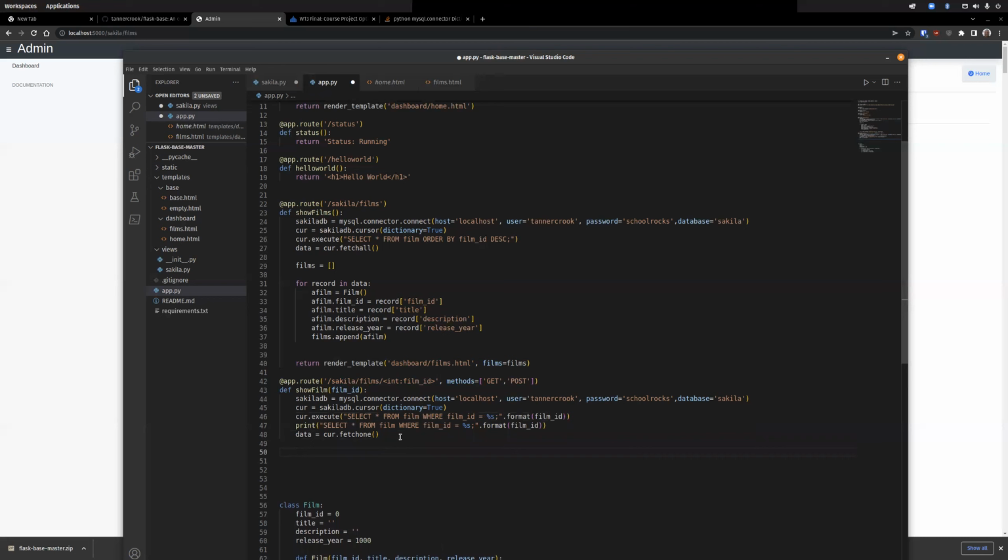And then we can say film is equal to a film. And in this case, I'm actually just going to say film ID. Well, let's do this. Let's just do it here.